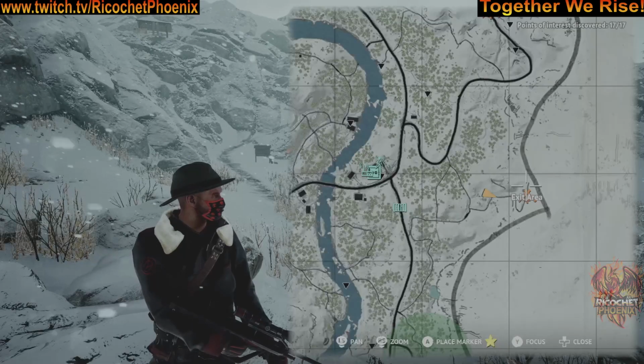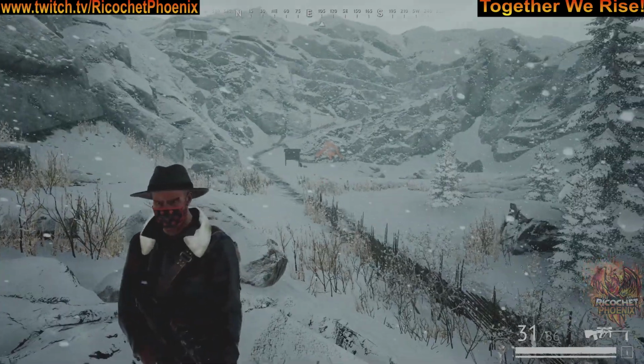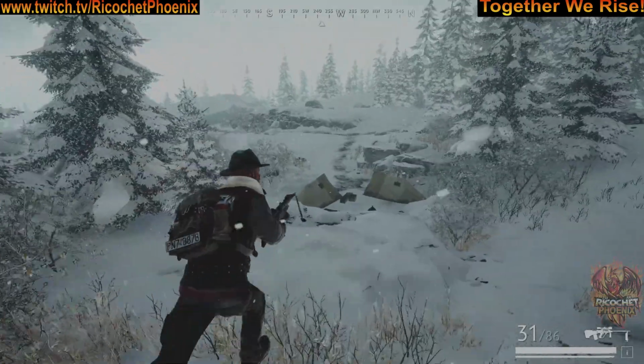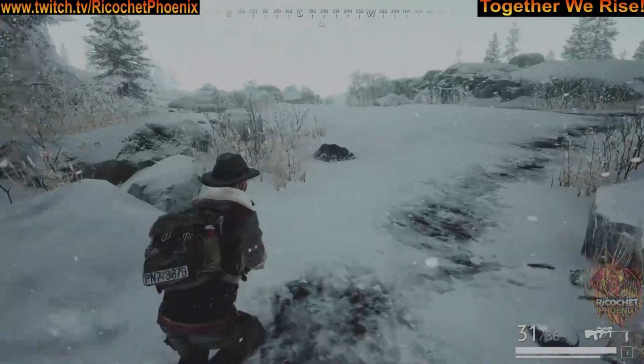To find this stash, you're going to want to head to the east exit. There's the east exit there, and the path that leads up. As you approach it, you're going to find this little campsite here. And your stash is located out in front of the campsite, right here.